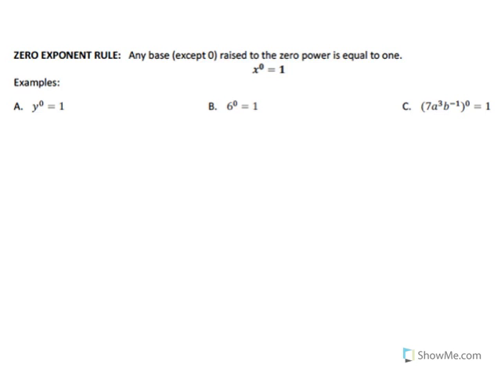This is the 0 exponent rule. So this is just saying if you have a base here and the exponent is 0, the answer will always be 1, no matter what this base number is here. This dog is very bossy. He says you will be 1 no matter what.